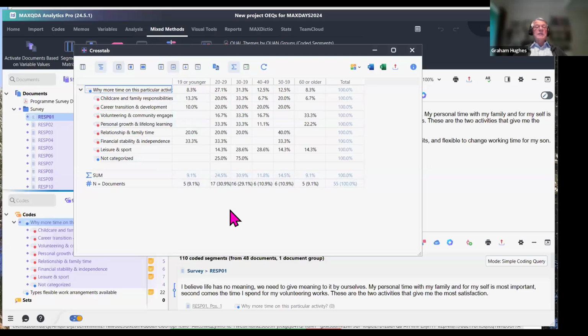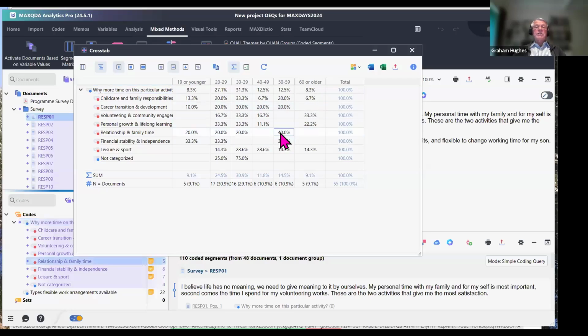But anything else showing up of interest? The 20 to 29-year-olds aren't very interested in childcare, which is hardly surprising. They probably don't have children yet, and so on. So you can look at a table like this, where we're looking at the open answers that people gave us to the survey, and we have coded it to the themes that seem to make sense in terms of our research questions and so on. And now we could use, I've used age as an example, but we could use any of the closed questions from the survey and go and look for patterns of response.